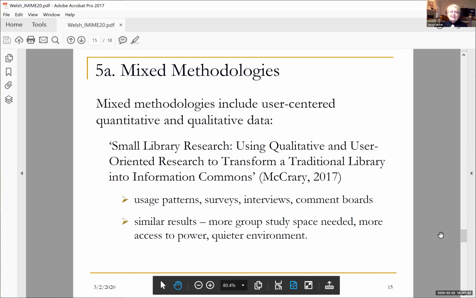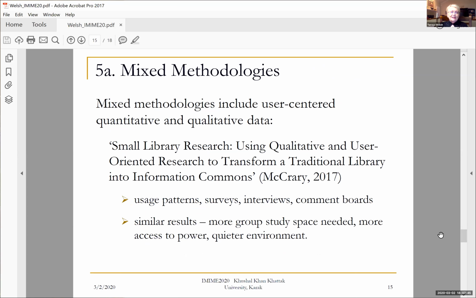Now, this is interesting. I have another category beyond these four, and that is mixed methodologies. Here's one that includes user-centered quantitative and qualitative data. It's Small library research using qualitative and user-oriented research to transform a traditional library into information commons.